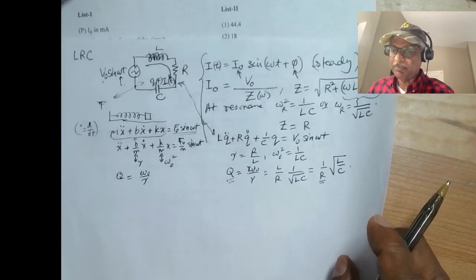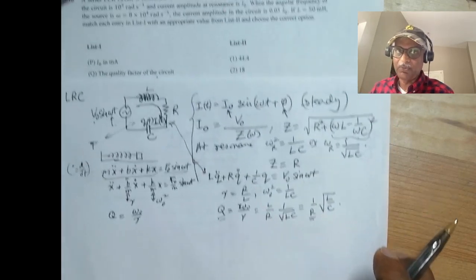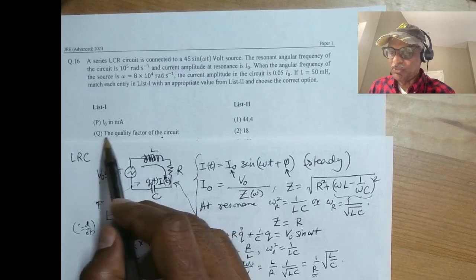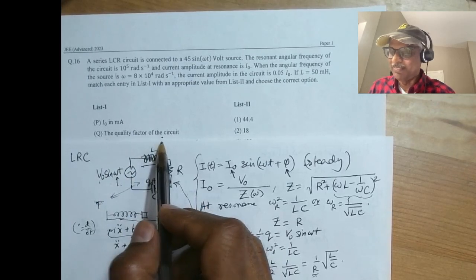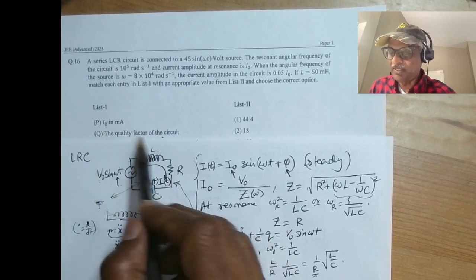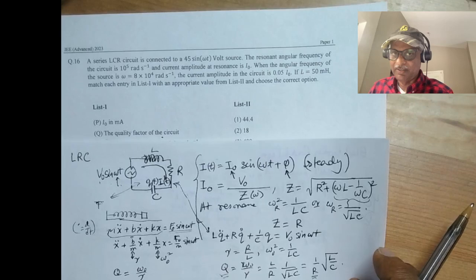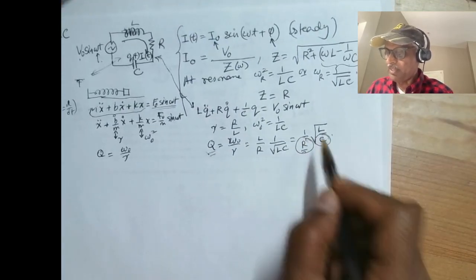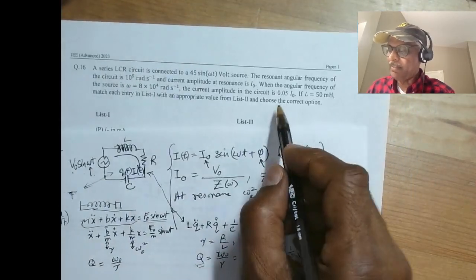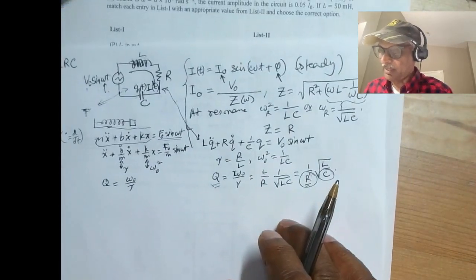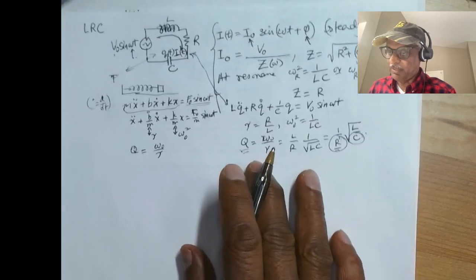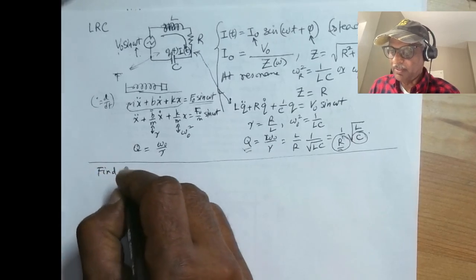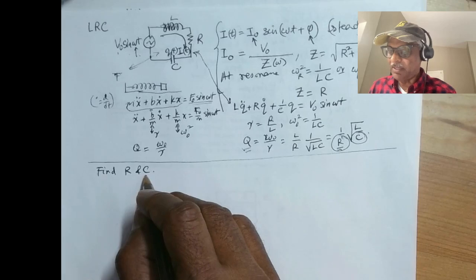So if we were going for this Q factor, that's the most distinguishing thing I need to find, and I will check that answer after I find this, whether I0 is consistent. So I definitely need to find what R is and what C is. In this question, L is given. So that's my strategy: find R and C. Well, I can find C.